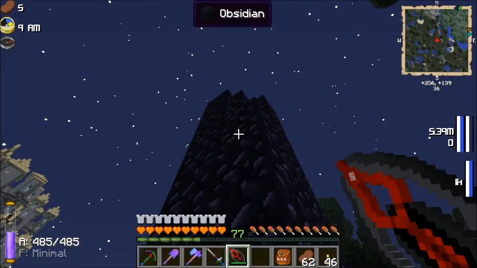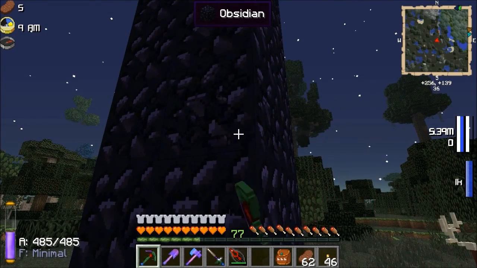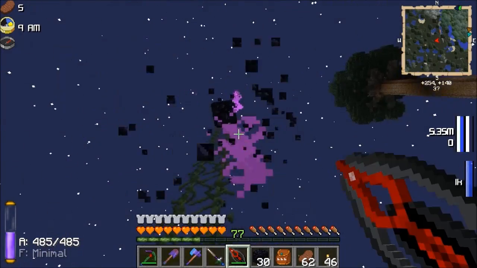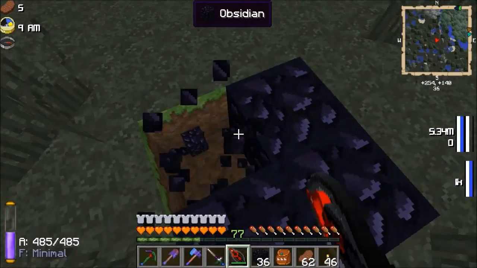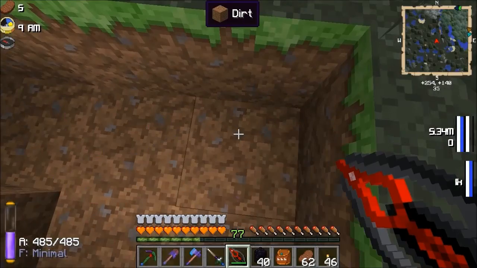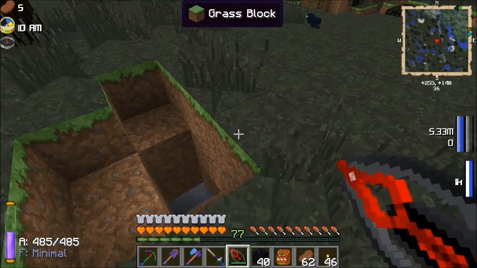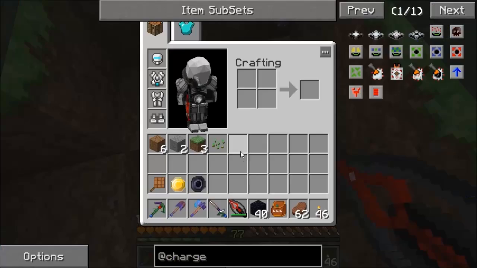There we go, obsidian, even with my pick, takes some time to break. With the Vajra, break any block in the game apart from warded stone and stuff as quick as possible. There you go. How nice is that? Now I think if you shift click, no, is it right click? Yeah, right click takes things a bit slower. Shift right click. No. Well, it was a bit slower.